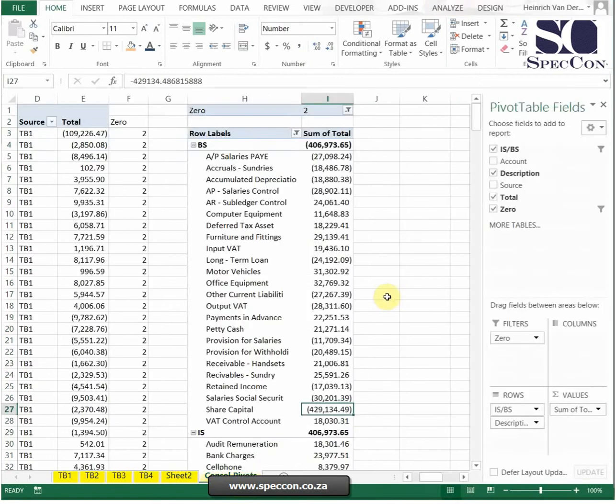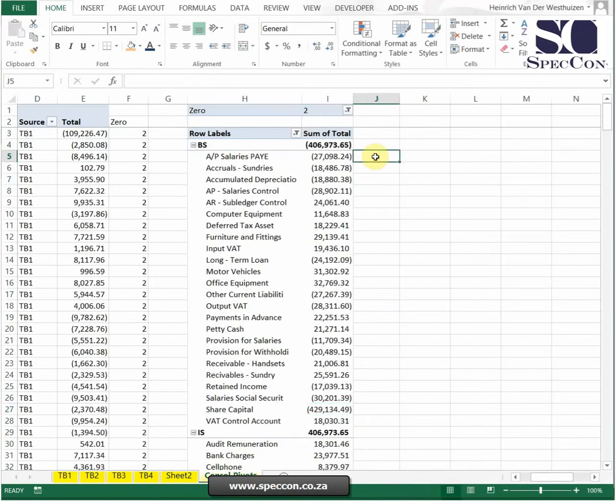So this is a very powerful way to do it, and it will save a lot of time, especially with budgets. I've seen it a lot, or when you get a lot of reports from a lot of different sources and your system can't really handle it. And if you spend half the month trying to consolidate these, this is a very easy way to do it, and also you can take away errors and mistakes by doing it in this way.